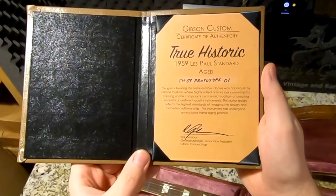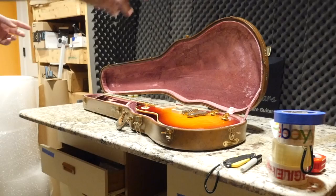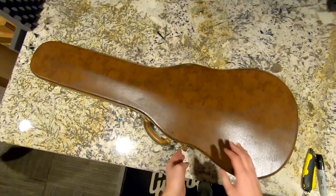Prototype number one. Now, if you think I'm a little bit lackluster about this whole guitar, it's because that other one is like 10 times cooler than this one, in my opinion. So make sure you stay tuned until the end of this one to see that guitar. But let's go ahead and talk about these other items.